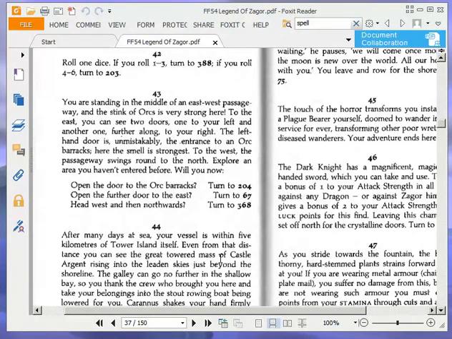Explore an area you haven't entered before. Will you now open the door to the orc barracks, turn to 204? Open the further door to the east, turn to 67? Or head west and then northwards, turn to 368? Okay, we're going to open the further door to the east, so turn to 67.